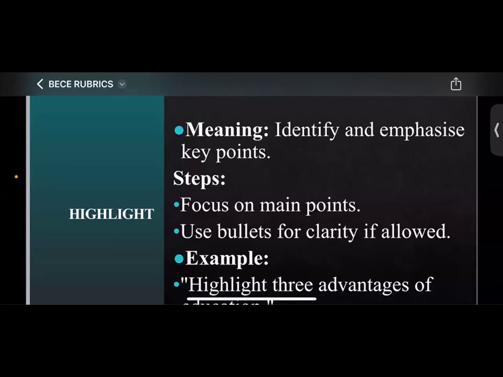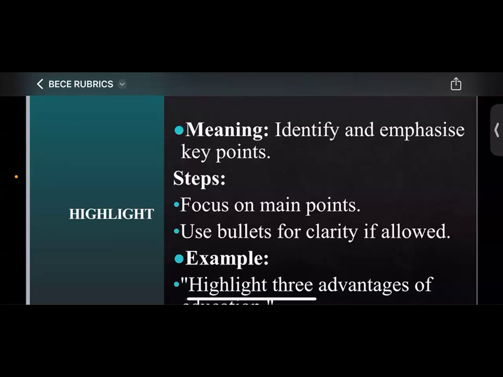Then we have the supporting sentences, and they will add flesh to your topic sentence. So for highlight, you can just pick your first point, which is the topic sentence, then about 1 or 2 sentences to throw more light on that and give an example where appropriate, or you can create an instance where appropriate, and you are done with highlight.